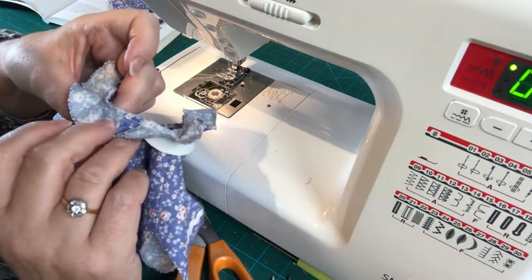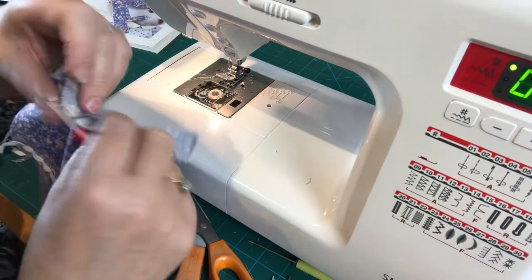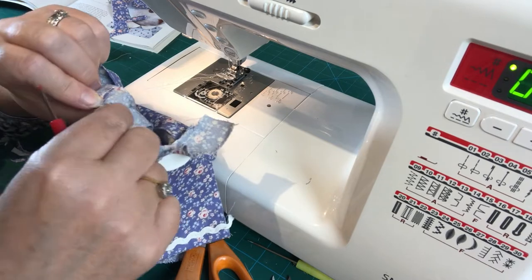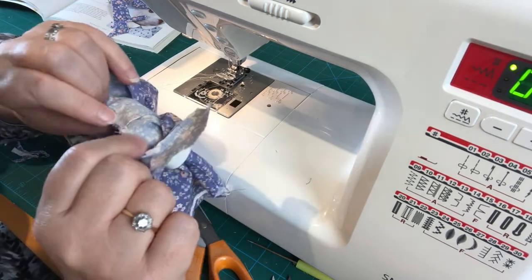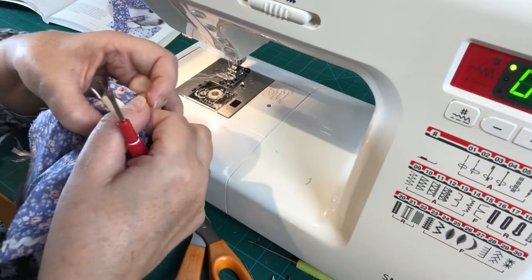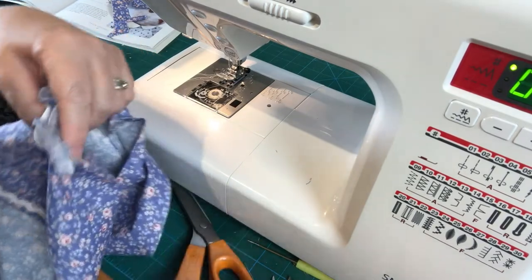If it had been done in a different colour, we would have been able to see those tacking stitches much easier. But being as I decided to do them in the white, then it's difficult to tell which is my actual stitching for my neckline and which is the tacking stitches. Usually the regularity of the stitches will help.